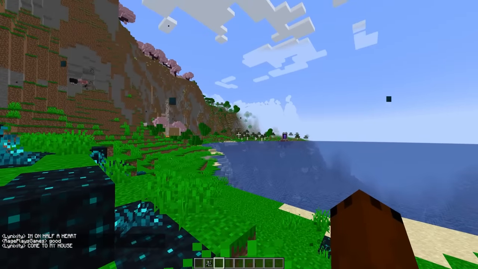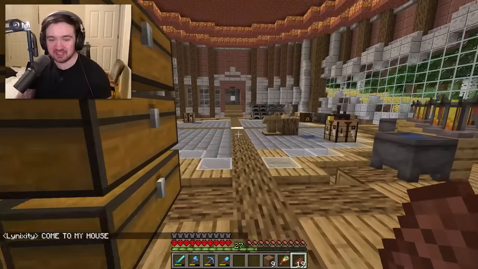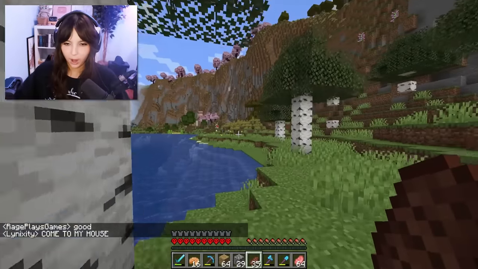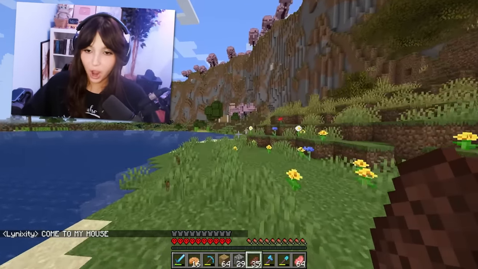Oh, no. He's going to go talk to them. Come to my house. Is he actually at his house? Am I seriously going to have to go all the way over to his house? What is wrong? Are you okay? Oh, my God. I see him. I'm running, Linux. Why are you running away from me? I have food. Oh, look, he is here.